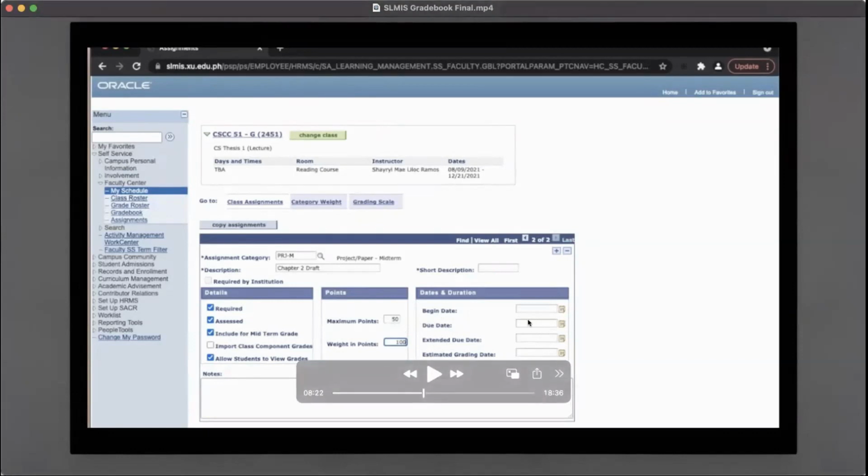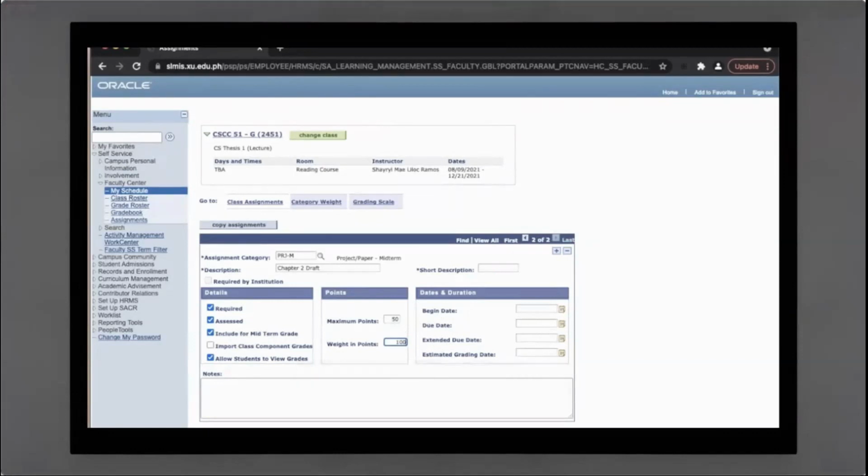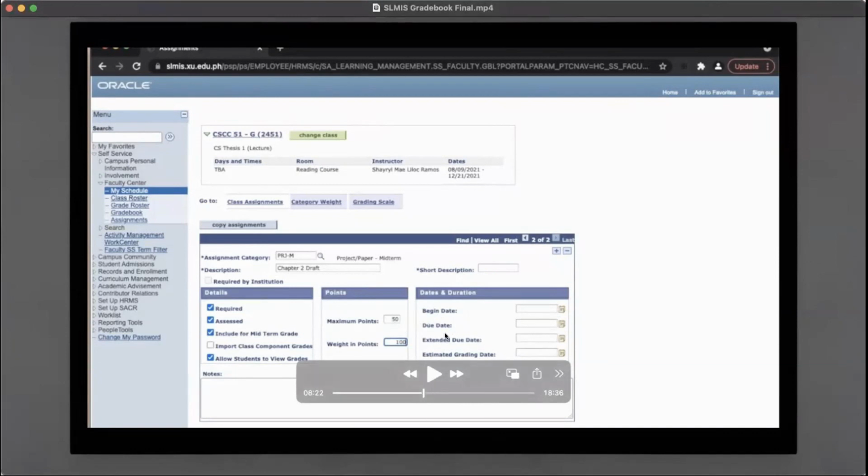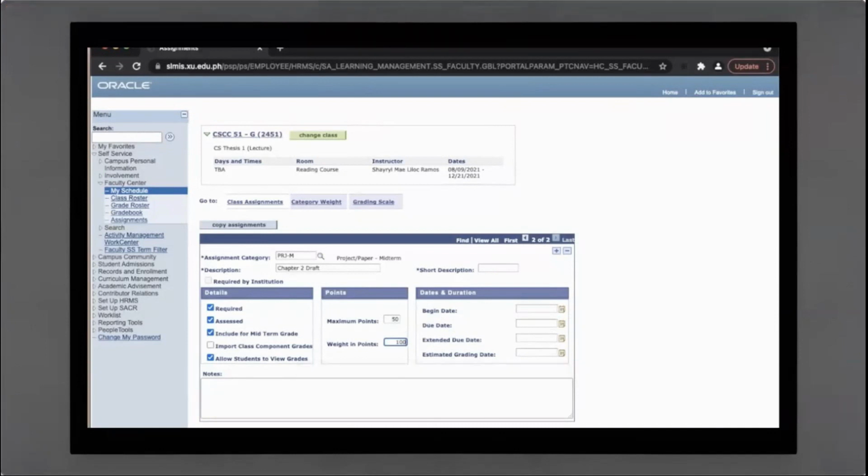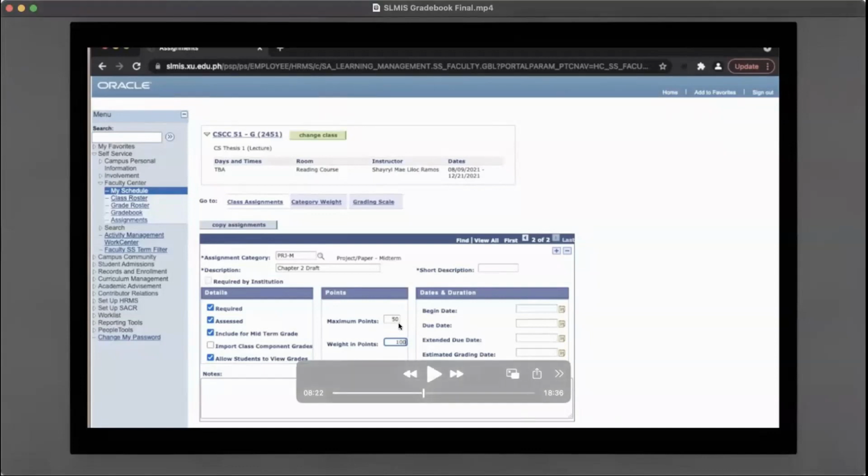Under your gradebook page, there is a page we call the class gradebook. All the class assignments will be arranged based on the due date. Even if, for example, your first activity's due date is in October, and your next class activity's due date you assign is, let's say, June, those set as June will come first before the other activities. So this is the important part: make sure to input a correct due date.